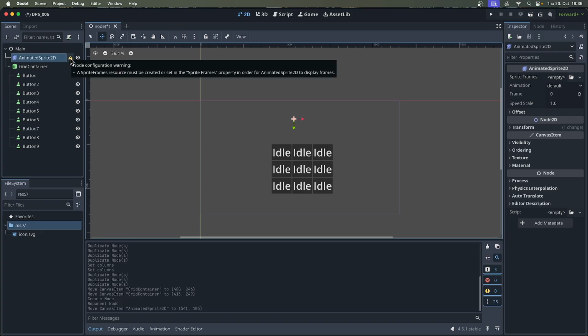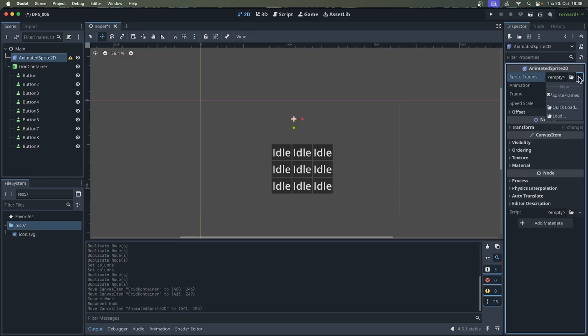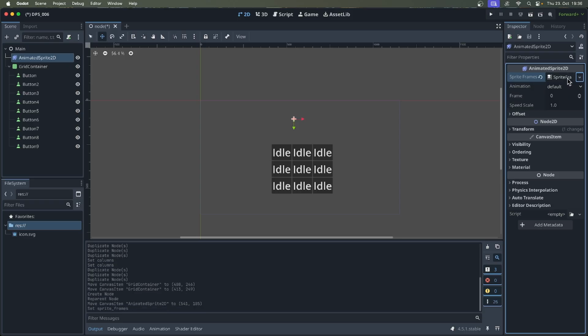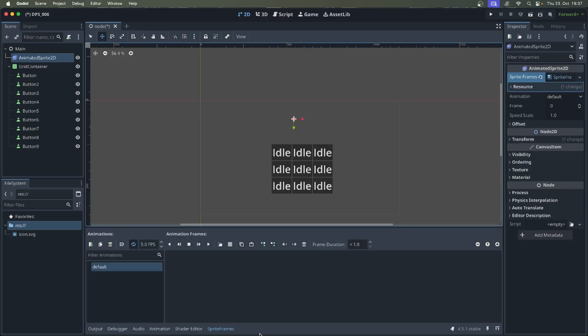A sprite frames resource must be created or set in the sprite frames property in order for AnimatedSprite2D to display frames. Okay, so it means basically that we need to add a sprite frames resource right here. We can do it by clicking this arrow and clicking on the sprite frames resource. And if we click on this, the sprite frames editor opens up.